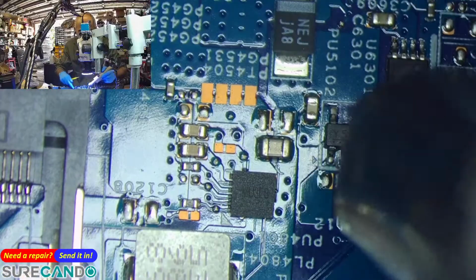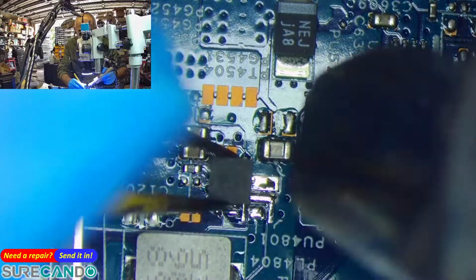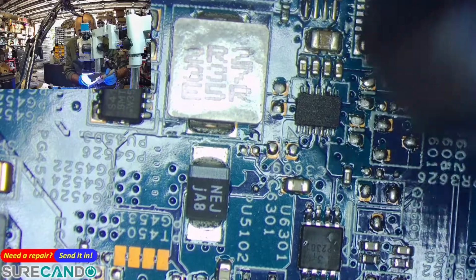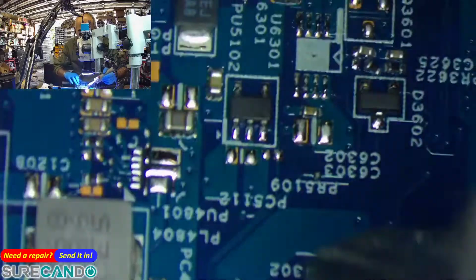Alright, and here. MU3 something, interesting. There's a similar chip here.